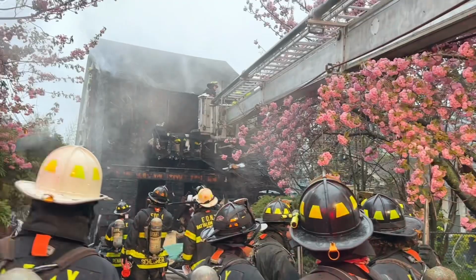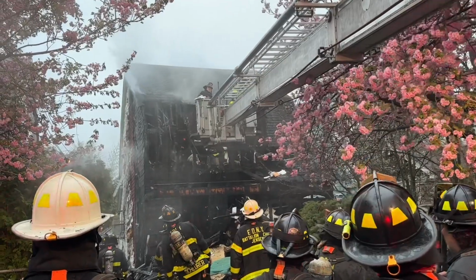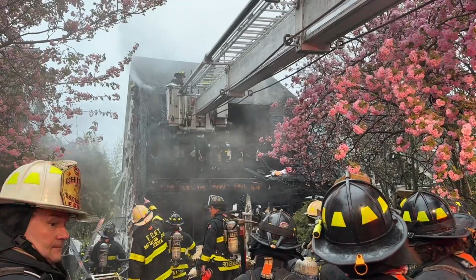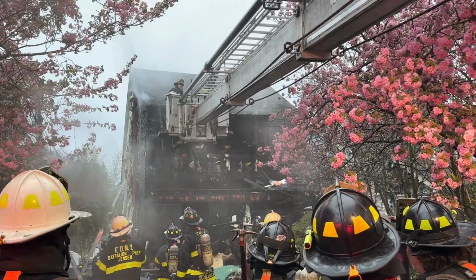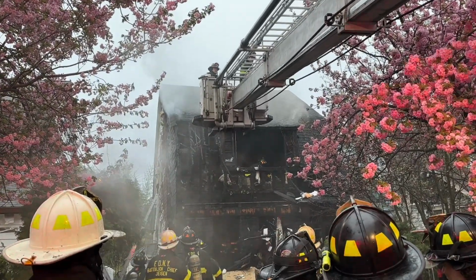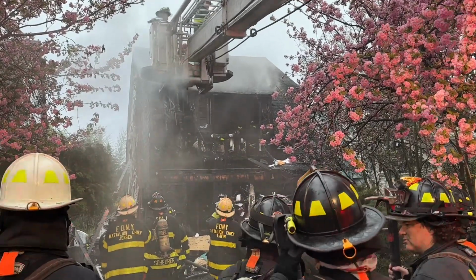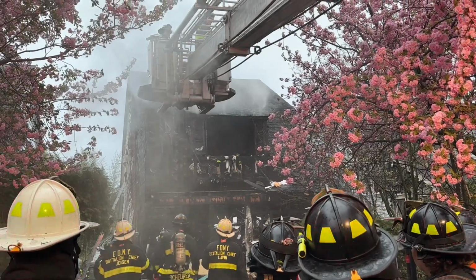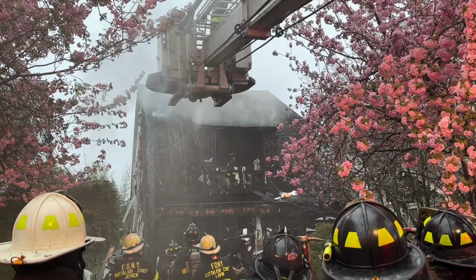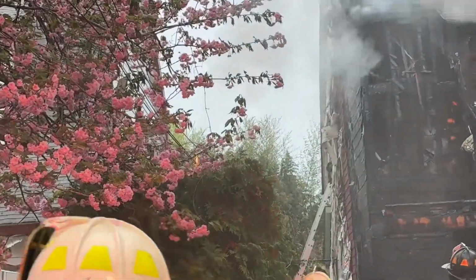Where's the rack at? I gotta go get a drink at the rack. Let me see what this tower ladder is going to do. It's starting to smolder pretty badly. That means that there's fire still in there. The battalion chief is up there giving instructions. Do you want me to have them bring the second floor line up to the attic and hit it, or do you want to hit it from the alley there? I think they should hit it from the second floor, though. Yeah, they got pockets of fire up to the attic right now. And there's something burning on the tree here. It looks like an electrical line or something.